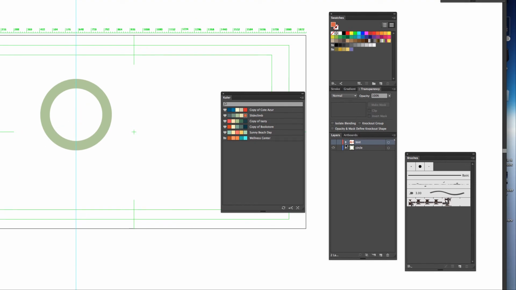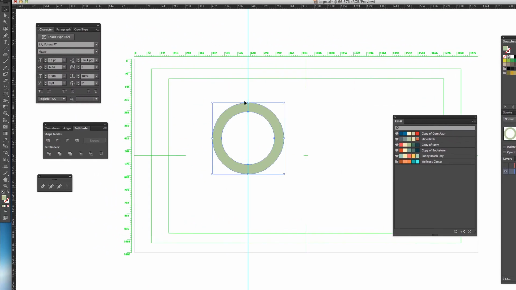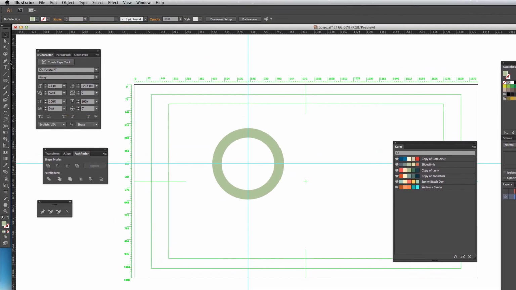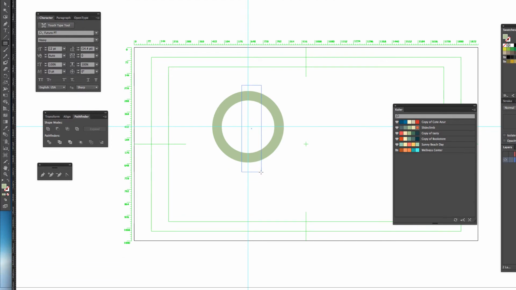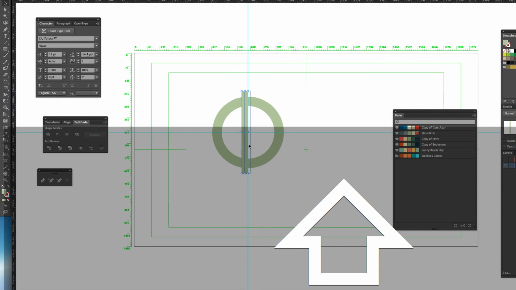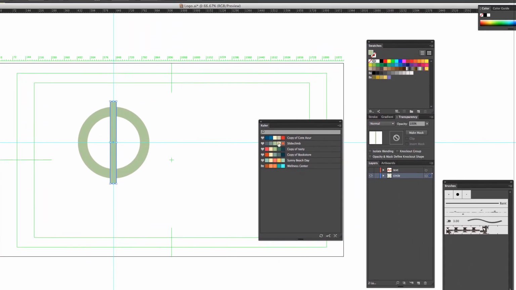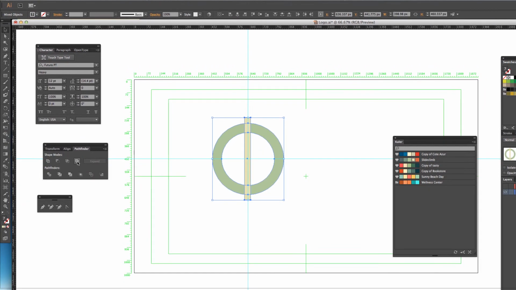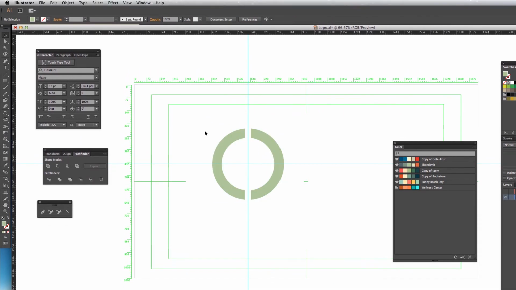So I'm going to turn this off. I'm going to come back over here and find this other center point going horizontally. That way I can get a rectangle tool and draw a little line. I'm going to use it to cut through this with our Pathfinder. I'm just going to give it a different color so I can see it. So select this, select the one behind it, and then cut it.